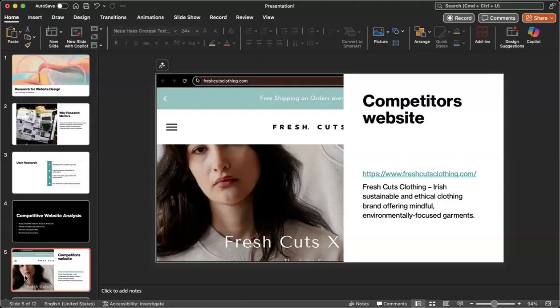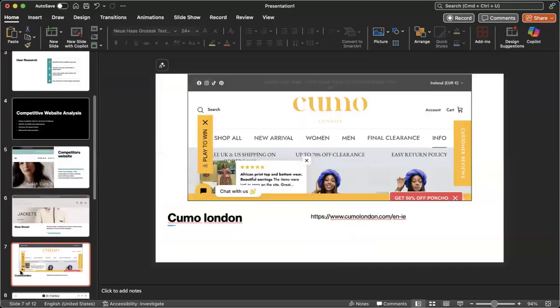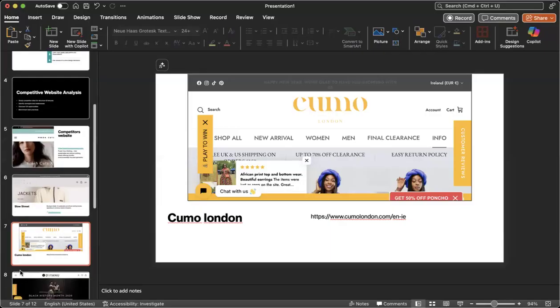Yeah. So this is number one for me. Then number two, this is also called Slow Street. Is obviously a boutique retailer. They're also into sustainability and all that. So those are the kind of things that I'm into. So while I'm designing, I'll be looking at, okay, I like this, I like that, I don't like this, and I'll remove that. And I have another fourth one here. This is more African. And yes, because most of my things is African mixed with English and all that. So this is kind of similar. I think they're in London.